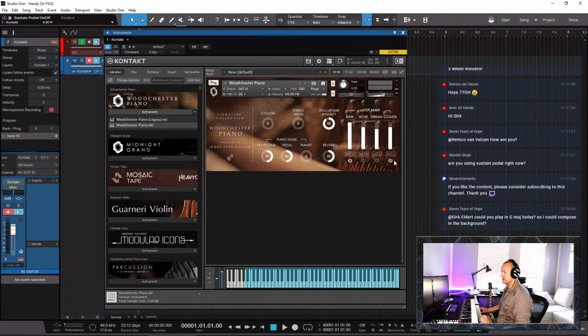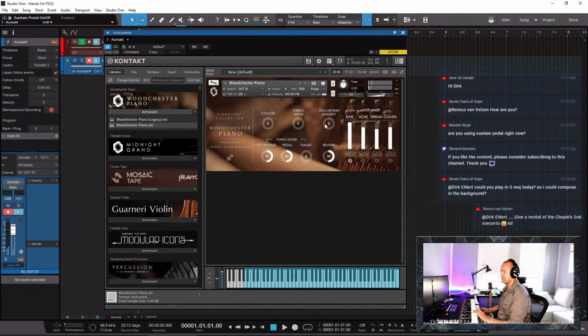So when we take these off, these are like mic positions pretty much. You can just switch them off. That's the pure piano sound. Is it? No, there's still some atmosphere in the piano as well. I think that's like harmonic overtones.